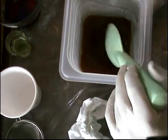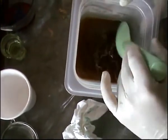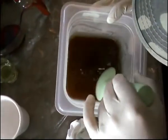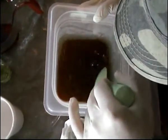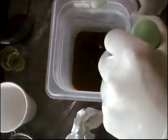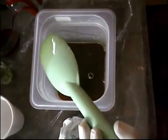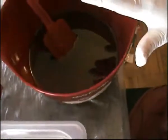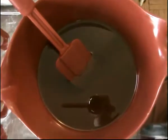We're back. We're getting ready to move on to the next step. We just want to make sure all the lye's gone and been absorbed. Looks pretty good, Mars. I don't see any. So, bring over our oils. What we've got in the big mixing bowl is olive oil, coconut oil, avocado, and castor oil.